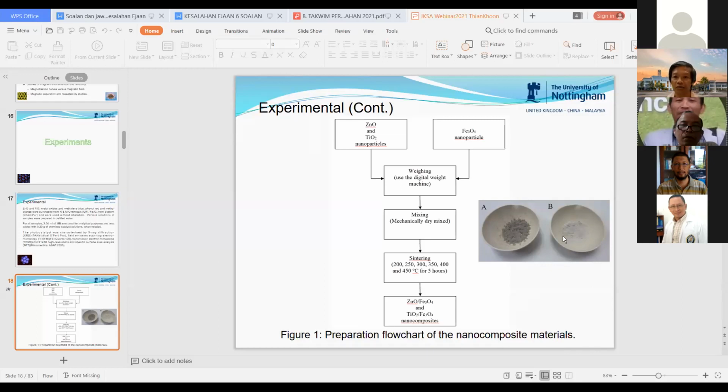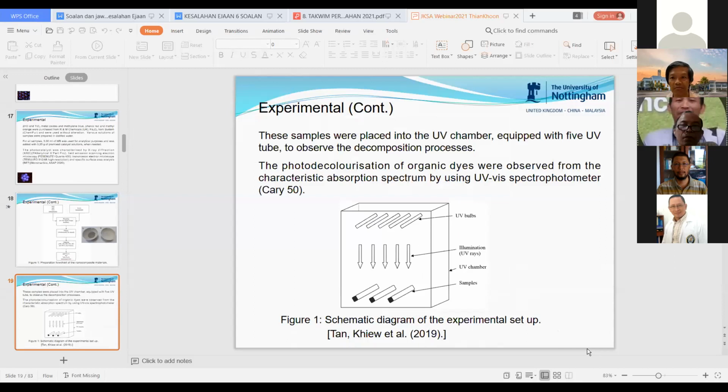Okay. So then after that, as we said, we would like to see what is the best sintering temperature, right? So we are actually putting at 5 hours, okay? So we did try to find out what happens if we use a different sintering time, but it seems that it looks quite similar when it is about 2 hours and above. I mean, when we try to sinter it for 10 hours, also it is still having quite similar results, okay. And then for this, after sintering, we directly use this substance, okay, right? So what we try to look at next is the organic dye degradation, right? Okay, so we have this UV chamber, okay, UV chamber.